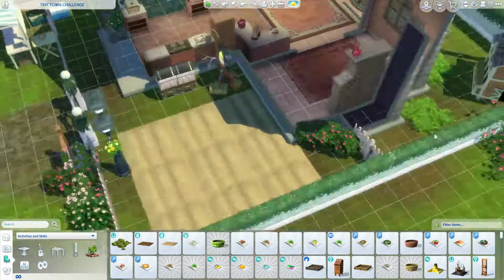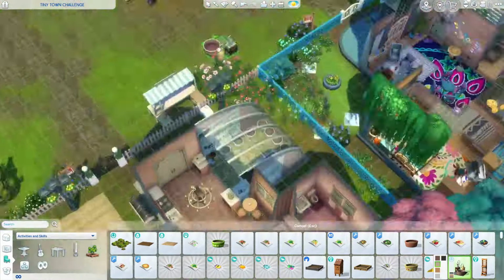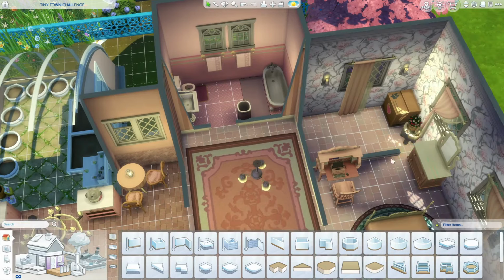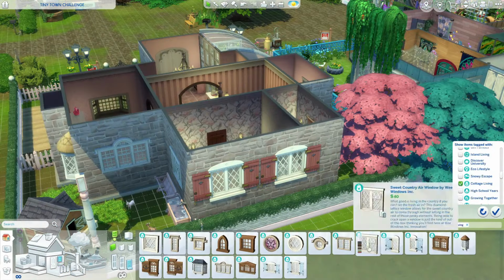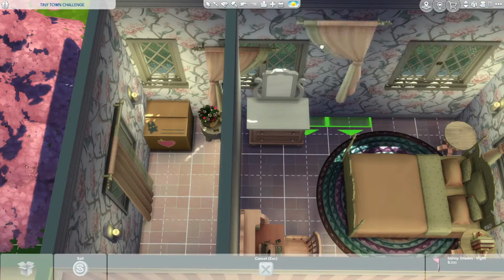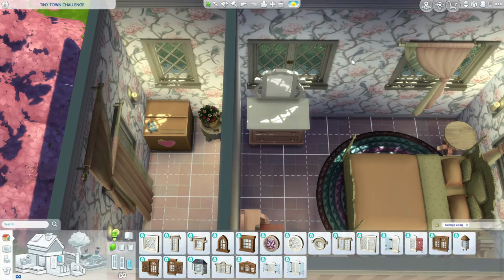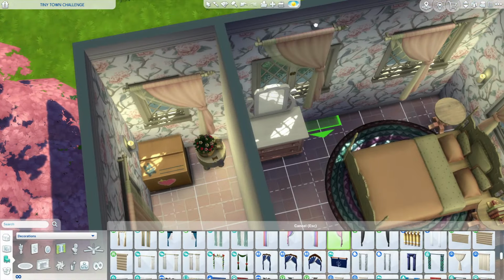And there's our garden here with Patchy and some more flowers. And there I have the nectar making machine. I couldn't figure out what to do with it. And this is when I made the bedroom just a little bit smaller and moved the curtains around a bit. Couldn't get the windows in the right spot. I'm not sure why those curtains are so hard to get to go in the right spot.